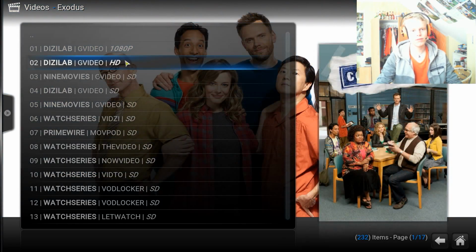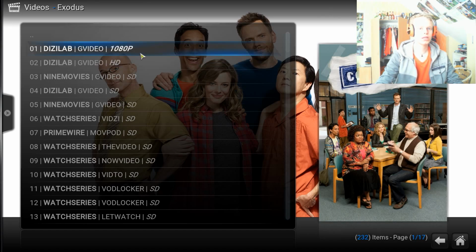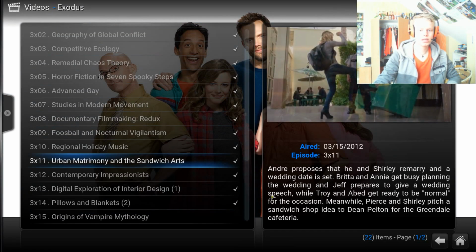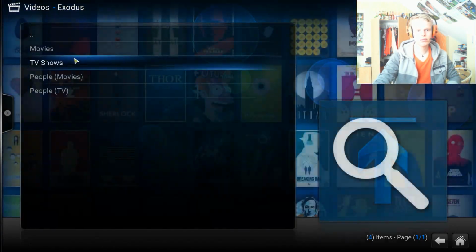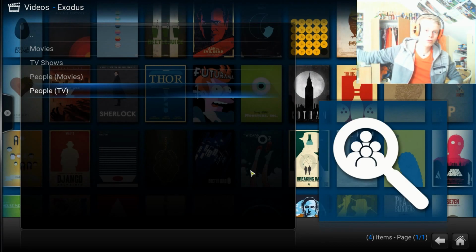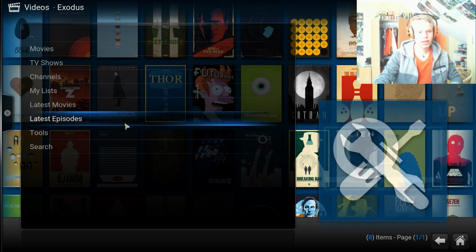And as you see, there's even a higher quality than HD available for most TV shows that are popular, and it's 1080p DiziLab. These DiziLab and whatever they call it with the Z in them, they're just so freaking amazing, those links, because they basically don't buffer at all. They just start straight away, awesome quality, and these guys have even Friends, like the TV show Friends, in full 1080p most of the time quality, and that show goes way back before I was born. Like, it's just sick.